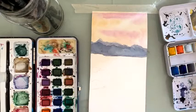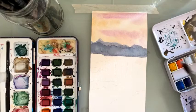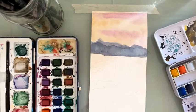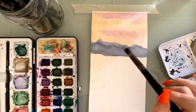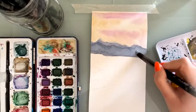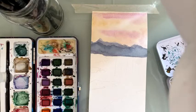So that is that. Okay, so I'm just using a little bit of this white here at our mountain to create a little bit of a blurred effect. What I really like about this palette and this white is that, as you might have seen me other times when I'm painting, I usually use gouache. I use some white gouache to lighten my colors sometimes, and for some highlights and such. But this white watercolor is really good. It's pretty opaque, so it really does the job perfectly, same as if I were using the white gouache.